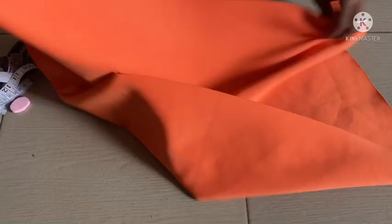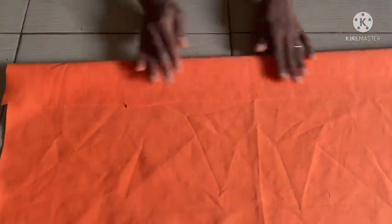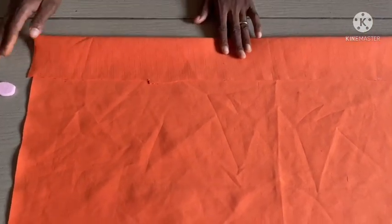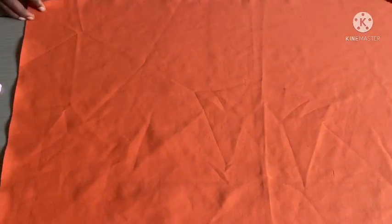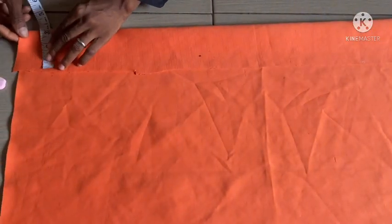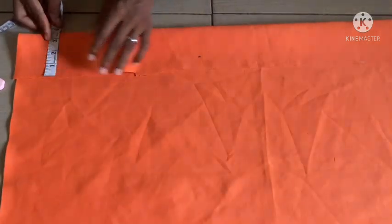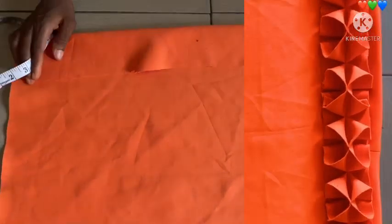So the next thing I'll be doing here is to cut out the straight cut. The length I'm using here on the straight cut is not fixed. You can use any length of your choice. You can use a longer length, it depends on how you want it. So I'll be folding this into two, like this. Then the wideness I'll be using here is 3.5 inches with the seam allowance. As you can see, this is 3.5 inches.